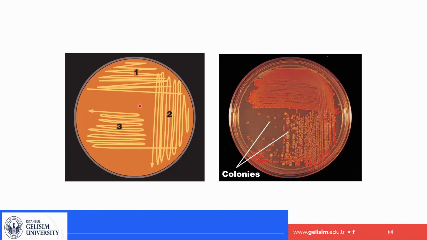So over here, you can see this streak plate method. So what you do is, again, you take an inoculating loop and you first smear it like this. Then you'll rotate the petri dish and then you will smear it like that. Then you will continue to rotate and then streak it as such. And you will then see the resulting colonies being isolated.